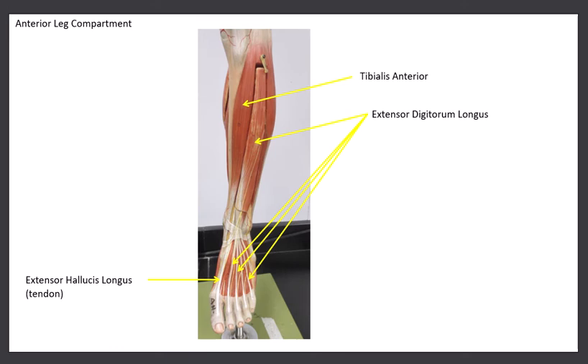When we look at the anterior leg, we know it's anterior because you can see the foot down here and the patella in this area. The first muscle runs just lateral to the tibia, actually attaches to the entire tibia, and then comes down towards the first metatarsal. This is called the tibialis anterior. When you contract this muscle, it brings your foot up — like when you're driving and you take your foot off the gas pedal. That would be called dorsiflexion. If you've ever had a shin splint, this is one of the main muscles responsible — a very painful condition.